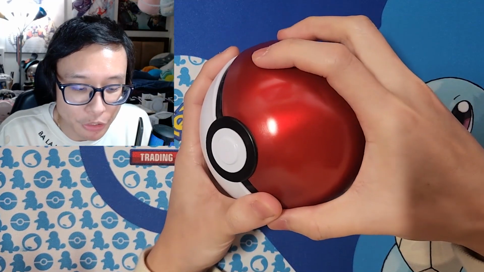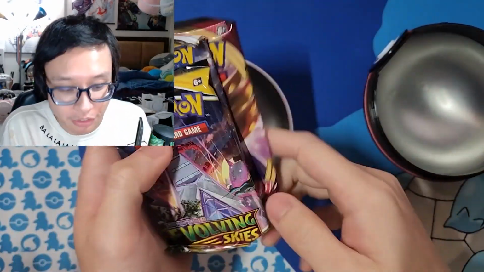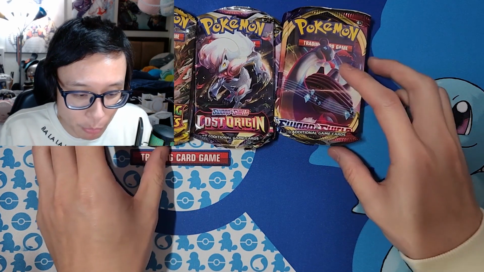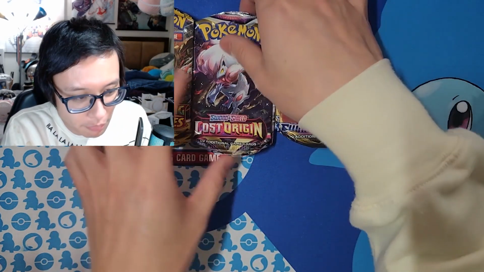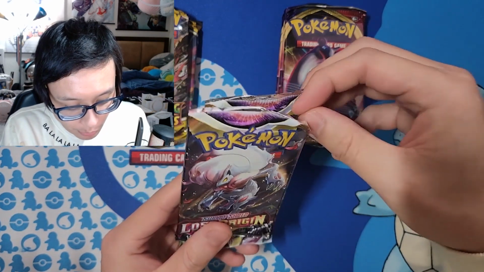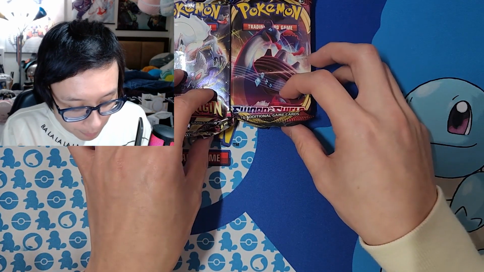Alright, let's see the big reveal. Okay, we got Evolving Skies, Lost Origin, and Sword and Shield. Okay, so this is what I thought was gonna be in here. So I was right. At least for my previous openings, I got 3 Evolving Skies, 3 Lost Origin, and 3 Sword and Shield base set. But like I said, I've seen people open these, and they actually got Brilliant Stars and Chilling Reign as well, and some other ones. So I think Evolving Skies was always gonna be in it. Yeah, it was pretty cool.